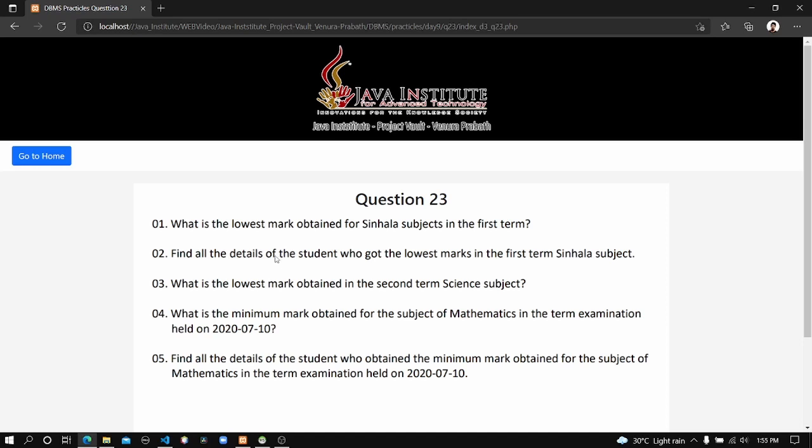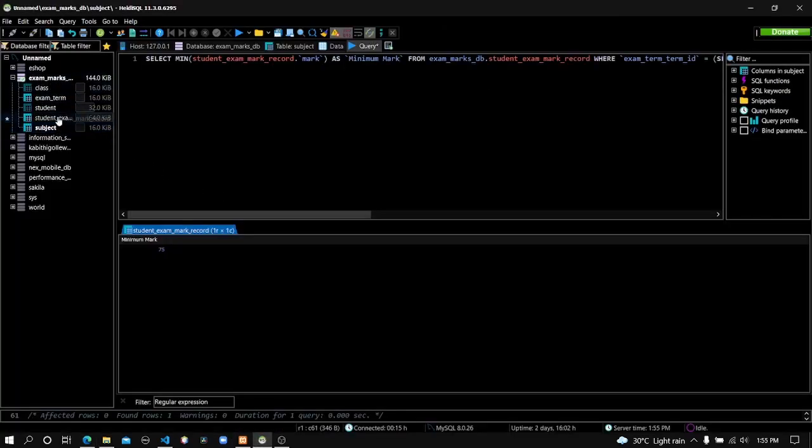Okay, now we have to find the details of the student who got the lowest mark in the Sinhala subject. So in this case, let me go to the HDSQL browser and show you the information.